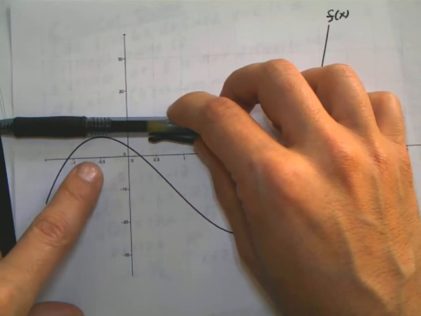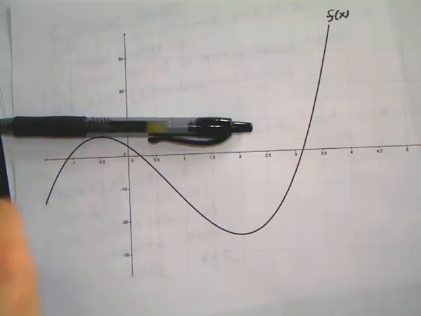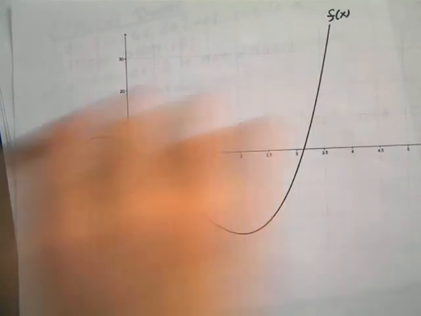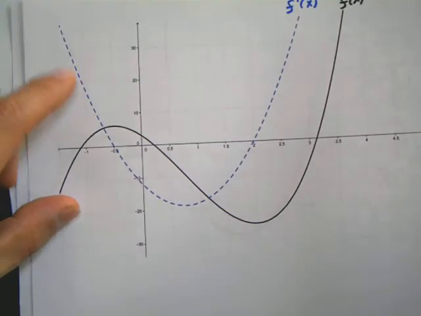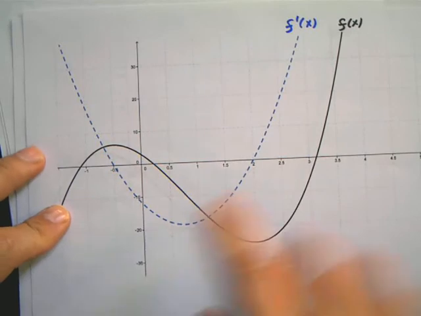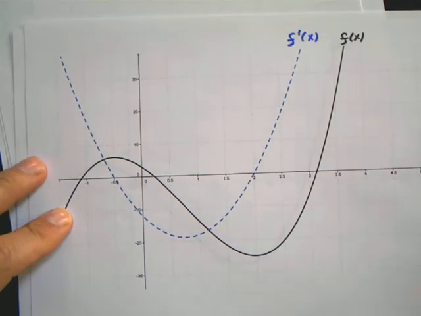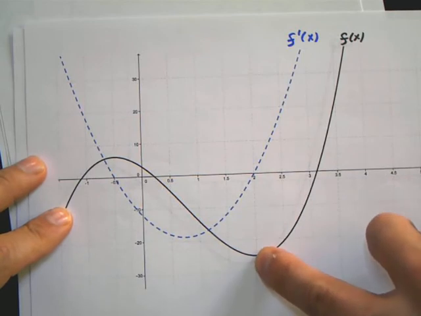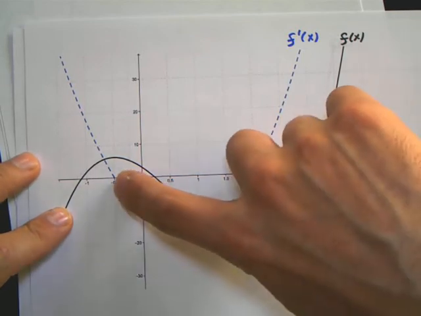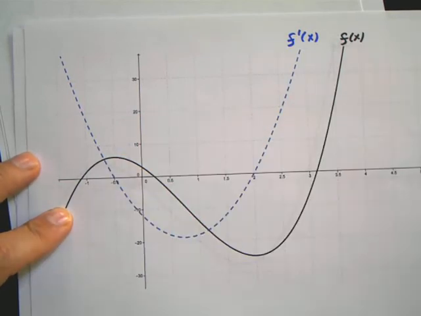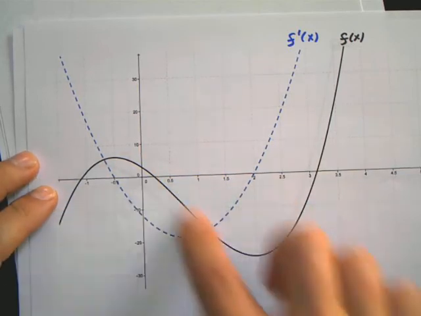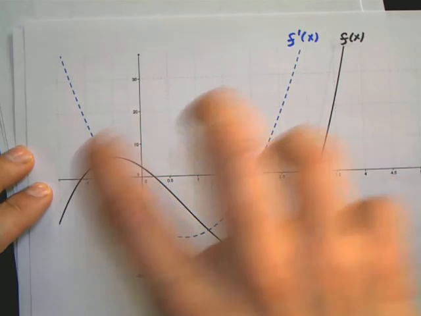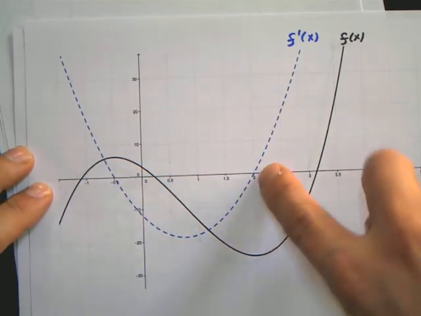And once you have this copied into your notes, you can draw the graph of the derivative in a kind of dotted form and see that it matches up with the derivative equal to 0, where there's a minimum, and also the derivative equal to 0, where there's a maximum. So once you have f copied into your notes, you can make a little dotted trace of the derivative on the same axis to see that they in fact match up where there's zeros and when there's a maximum and minimum.